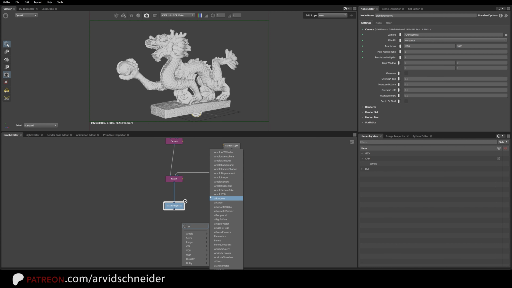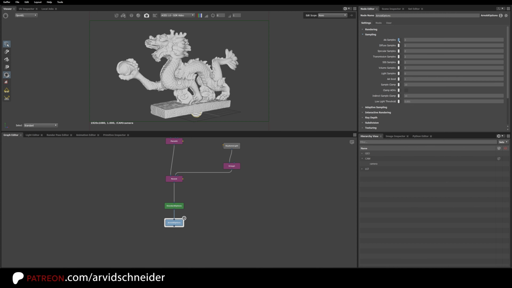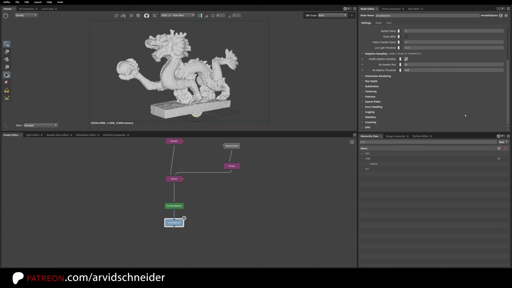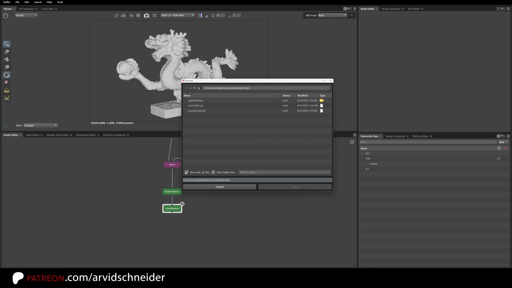And now let's get our Arnold options down here. Arnold options, so we can initialize our render setups. Rendering, that's all good. Sampling, we will go on GPU, so we can probably go a little bit higher on the AA initially. Camera 5, and we enable adaptive, and we go maybe 30 for now. Threshold on, change the device to GPU. Let's save the scene and let's see what we get.